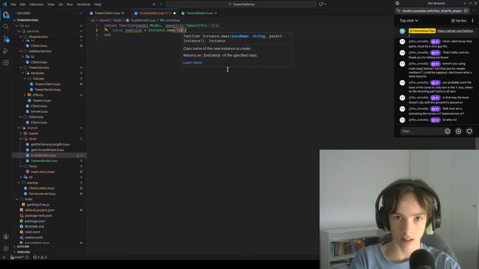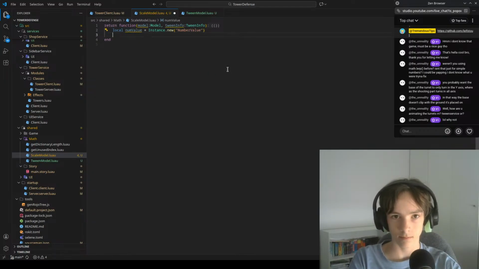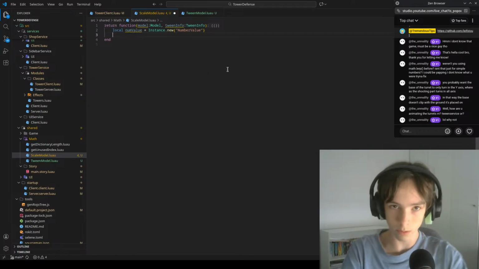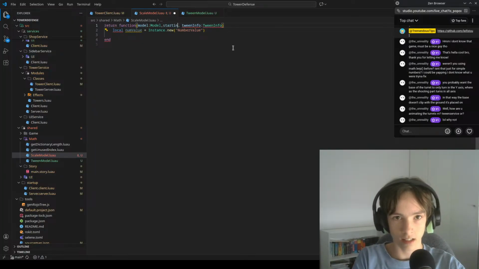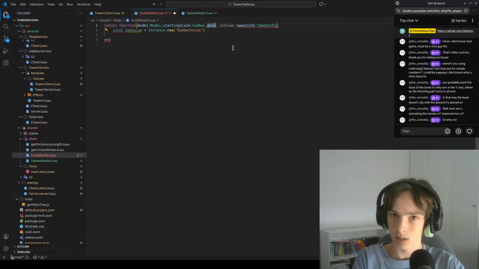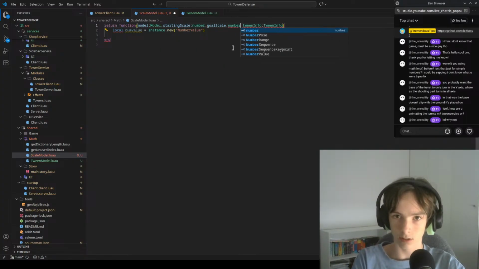Instance.new NumberValue, yeah. And you do all of this. Oh wait, we need a starting scale, which is a number, and we need a goal scale, which is also a number.